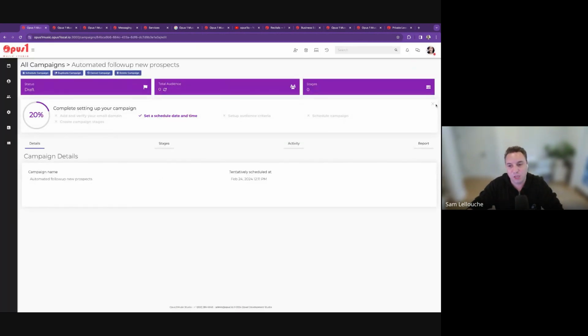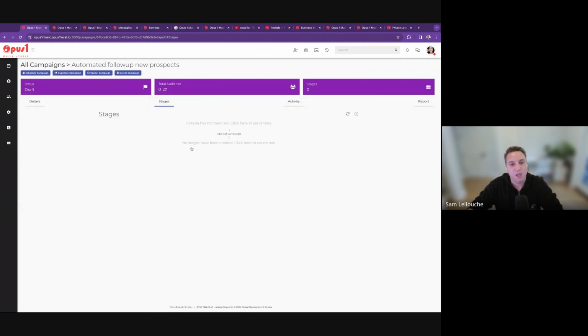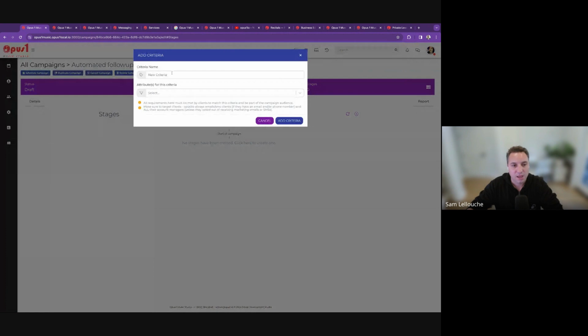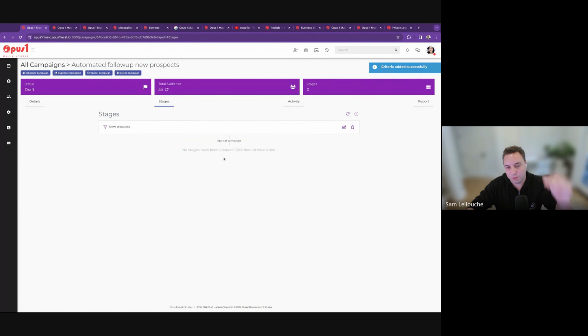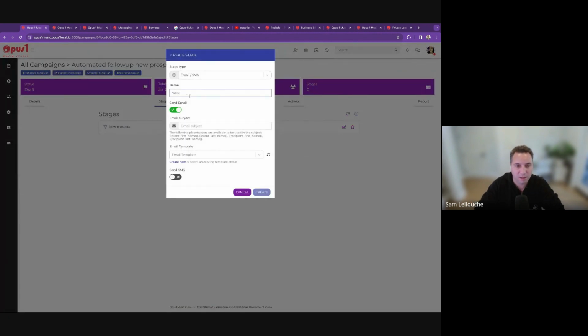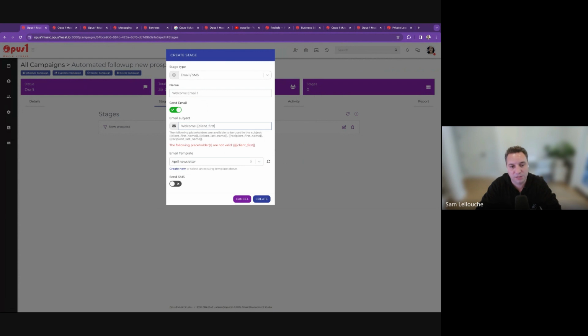And what we're going to be able to do here, and again, this is still in development, so there's probably going to be some bugs. You're going to be able to create criteria. So here we're going to say, anytime we have a new prospect, let's do client status prospect new. We want to have a multi-stage series of actions that need to be taken for that prospect. And so we're going to do first, there's going to be a welcome email number 1. And you're going to have a template. You can create a new template. I'm just going to pick one, but you could create here a new template for welcome email. So let's just pick this one as an example. And we're going to say welcome, you can say client's first name.